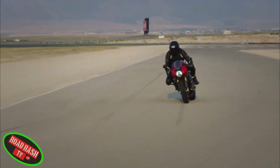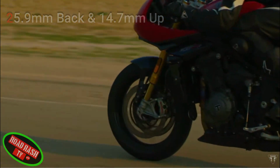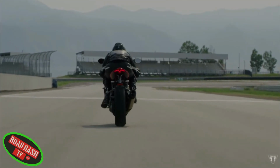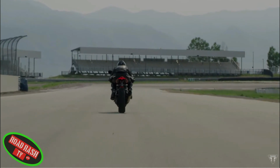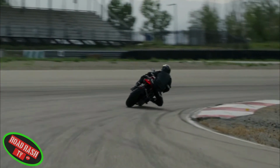So when it comes to the ride position of the RR, we've seen a slightly higher position of the rear foot pegs, and also with the bike swapping out its handlebars in favour of some lower clip-ons, the RR definitely has a different riding position to the RS, even though the ride height of the bike hasn't changed, at an identical seat height of 830mm.